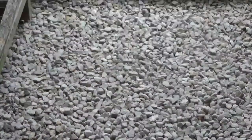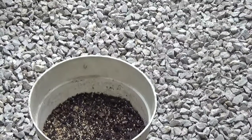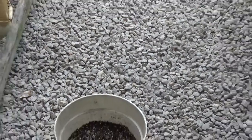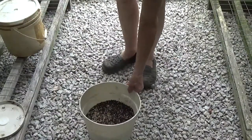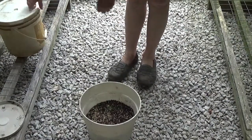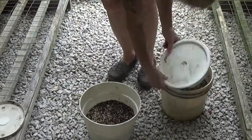I've got a pot already set right here. Let's see if we're in good position for that. I still have to figure this camera out. Oh no, we're nowhere near where we need to be. Let's do it like that, okay? I've already got a bunch of soil in here, and I've got another bucket of kind of crappy soil right here that we're going to use. I'm not using the best soil for this project. I'm just not.